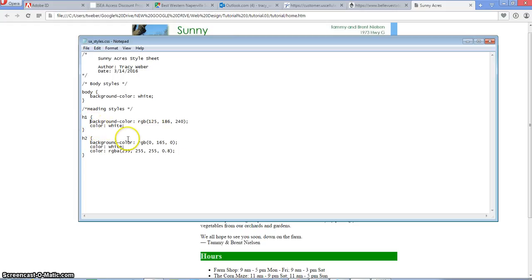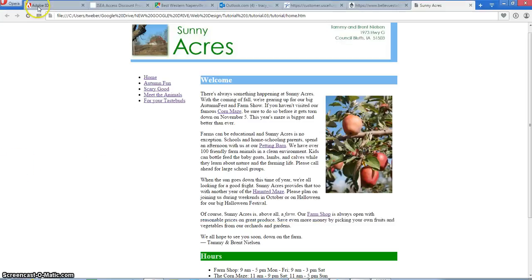So right in front of the H1 we add section, so that all H1 headings in the section element will have the background of blue and the font color of white. So I'm going to do Control S and come back here and refresh this page, and now that's working. This is our section element right here, and so that works because it's an H1 tag in the section element, and it excludes this up here. Okay.